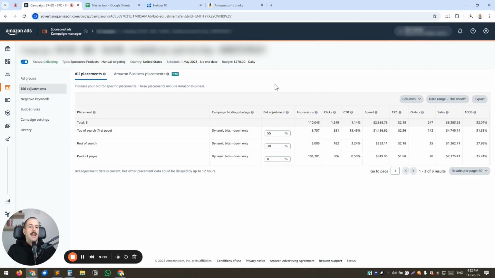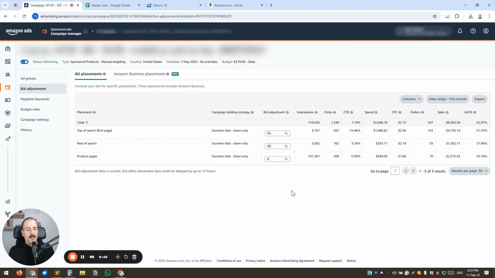How long you need to do that depends on your category and on your competition. But as time goes, you will see that your total ACoS for that product is going in the right direction. It's going down because a lot of sales have started happening organically, not only through paid ads. So slowly, in small increments, you can start to decrease your budget, like by $5 every 2 or 3 days, and start to decrease your bids on top of search placements, rest of search placements, depending on what you have.